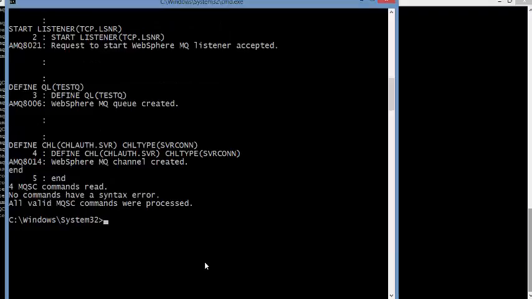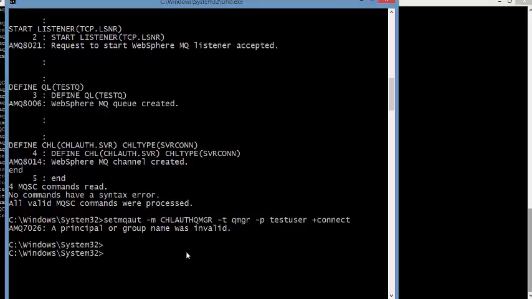So we're going to give the user access, setmqaut -m chl auth qmgr -t qmgr -p test user +connect.